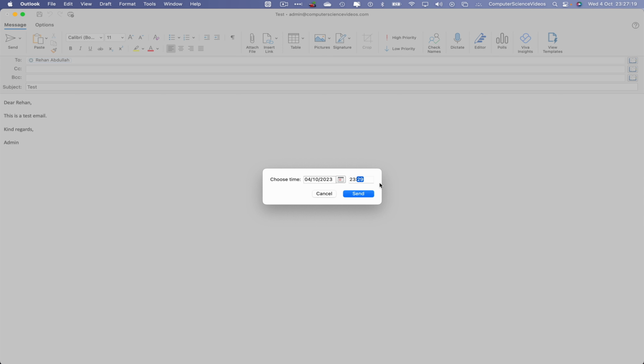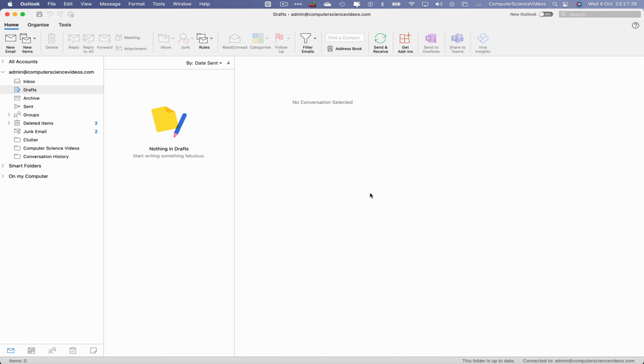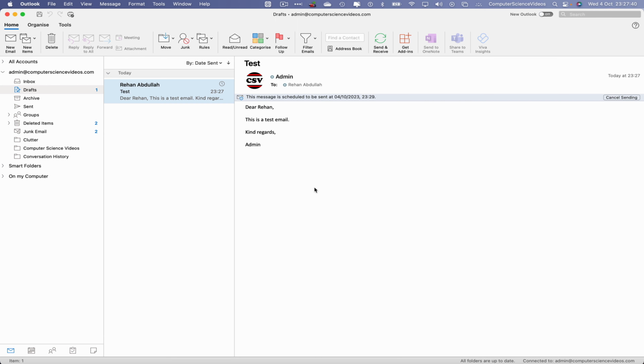And we will schedule send this. So if I now click on send, this will now be sent. As you can see, this is in the draft at the moment. When it does get sent, it will be redirected to the sent folder. So we can now minimize Outlook for the moment.